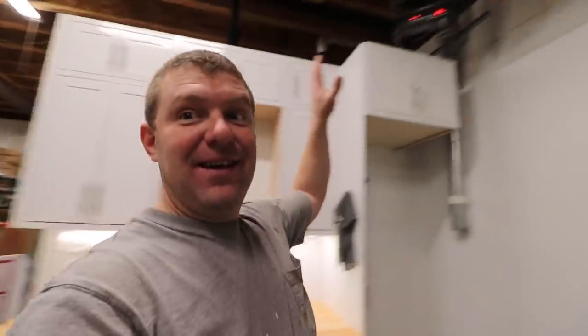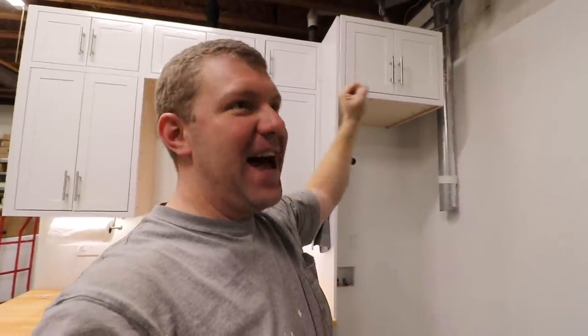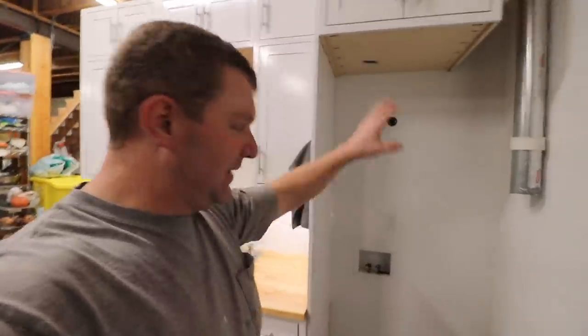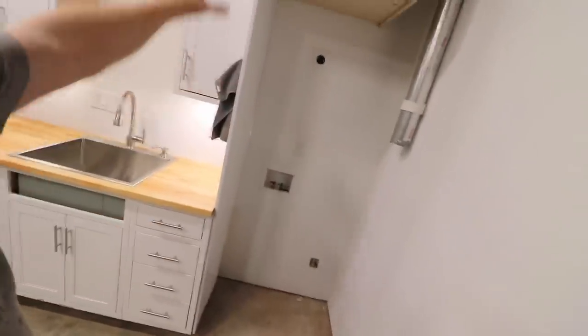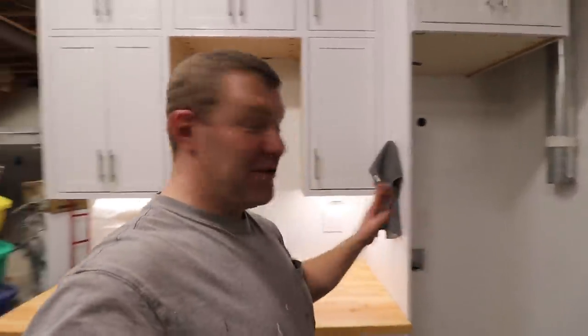Oh, and my lovely Alyssa came down and helped me get this stinking cabinet done. That feels good. There are no more cabinets in this house to install, and I am really happy about that. Still got to do a little bit of work to tidy that up, but now you can start to visualize the washer dryer area. It's going to fit pretty tight. It's going to be pretty compact, but lots of measuring, lots of calculating. This was all done in the software, right? So it should fit, right?